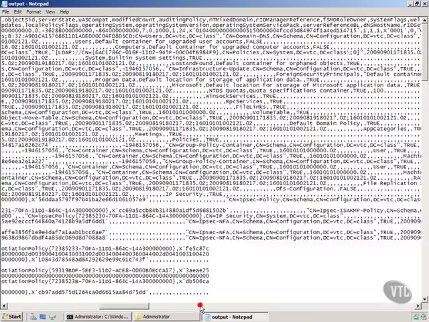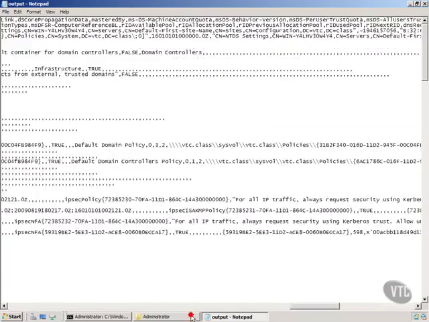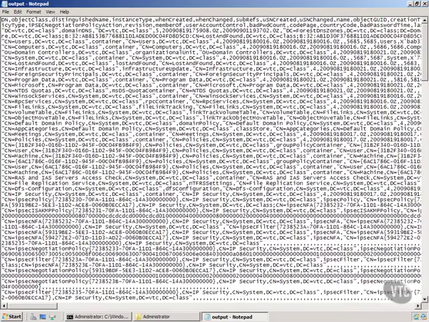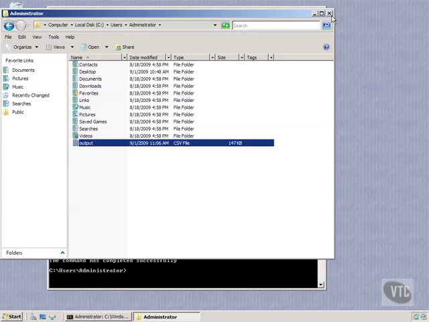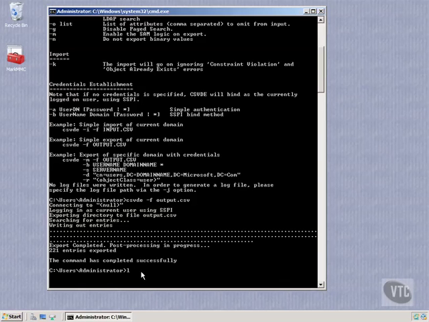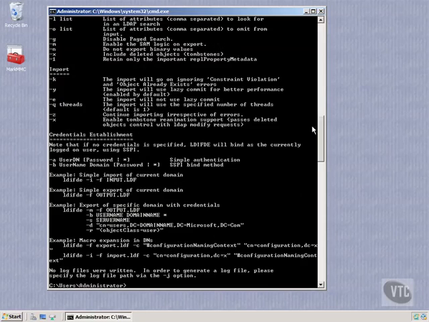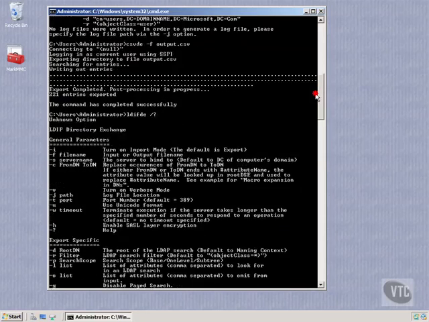Now you notice it looks kind of clunky here, but if I opened it in Excel, I can tell it to import and separate it out, and I can see it in each column. Then I can use this to see how it's laid out, and I can use copy and paste and so forth. I can import a tremendous amount of users in here, so it's for putting a lot of people in at once. Now LDIFDE. If I do the same thing, it will show me how to use LDIFDE.